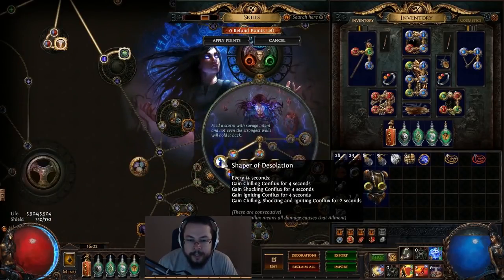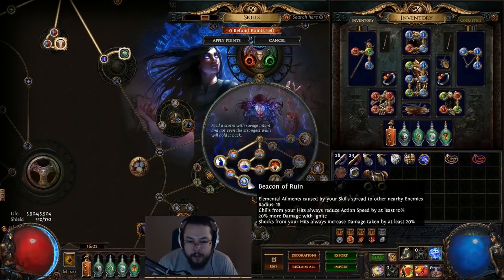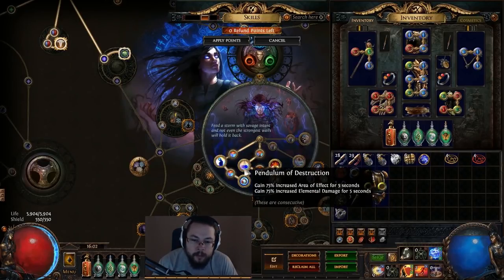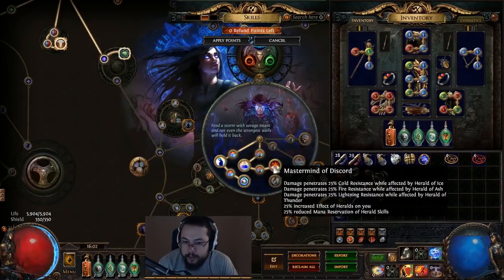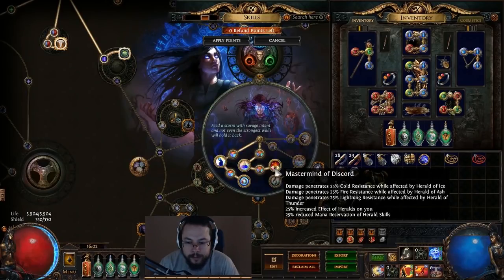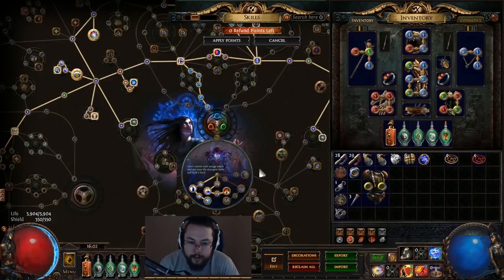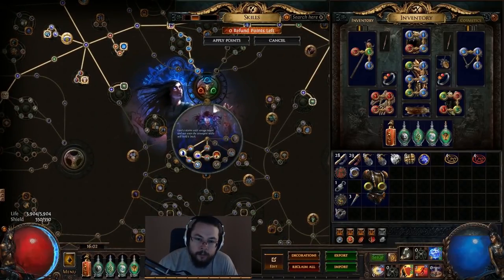And as for your ascendancies, it's pretty much the standard caster type of leveling stuff. You want to pick up Shaper of Desolation for your first lab, Beacon of Ruin for your second lab. That proliferation makes a huge difference. Pendulum of Destruction, and unfortunately the Mastermind of Discord is going to have to wait until you have your Uber lab, but that's not really a big difference. I mean, it does make a pretty big difference, but you should be doing totally fine all the way until then without it. So that's the last node that we do pick up.